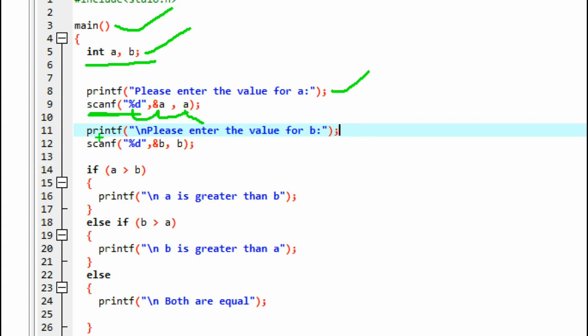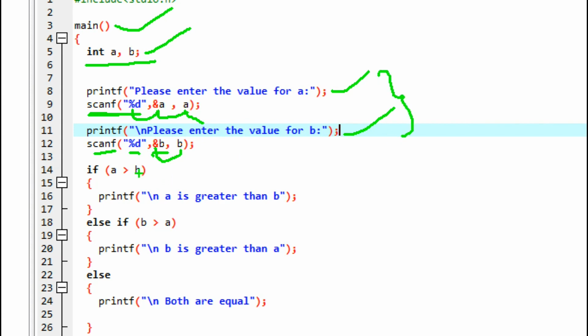And again printf will print on the screen, please enter the value b, and scanf will store the integer type value using ampersand b in the digit format. Okay, it will perform this one first.